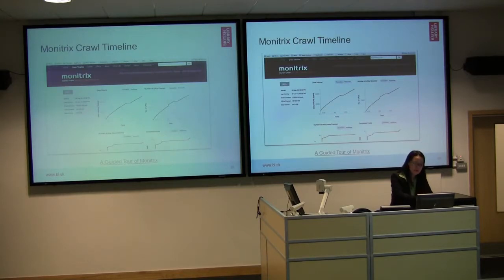What you need to know is that this system, Monitrix, talks with the crawler in real time and graphically presents the key statistics or information which have an impact on the quality of the crawl, for us to monitor and identify problems. So for example, this bit, we can reasonably conclude that we had a network outage there, because it's a flat line, nothing has been collected for a duration of time. And it also tells us, per host, how much data is collected, when it started, and how many URLs have been collected.